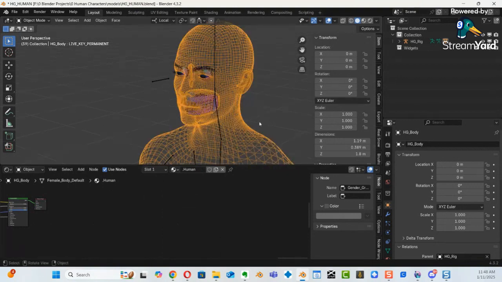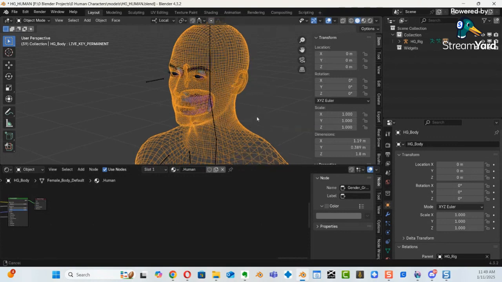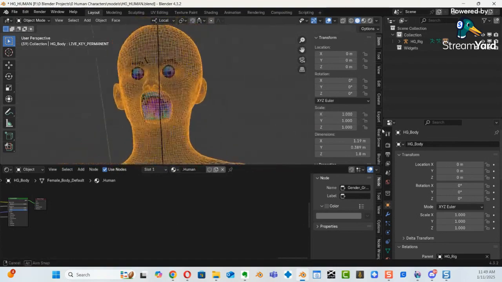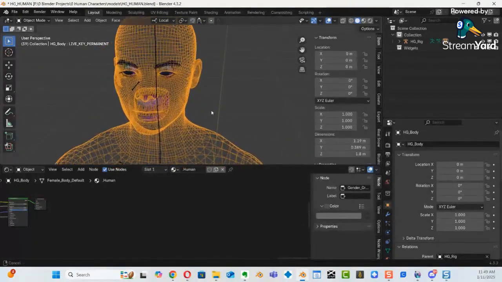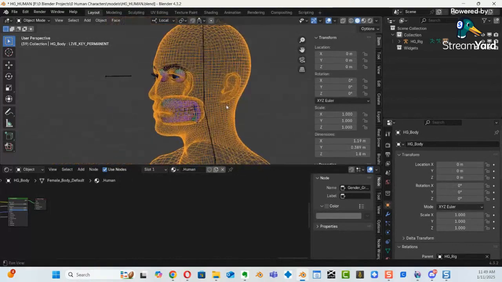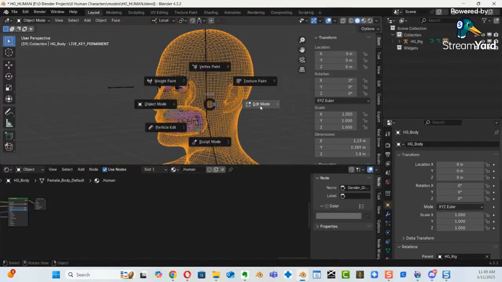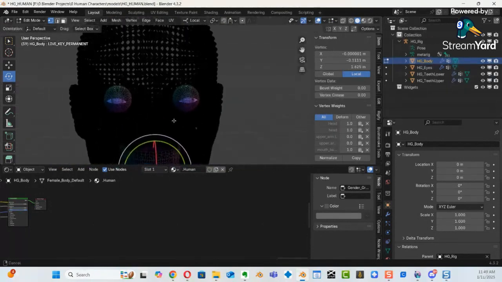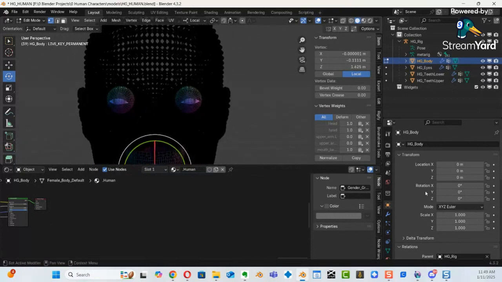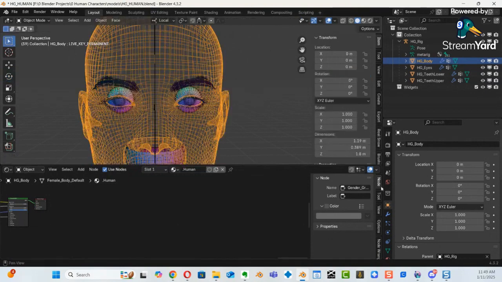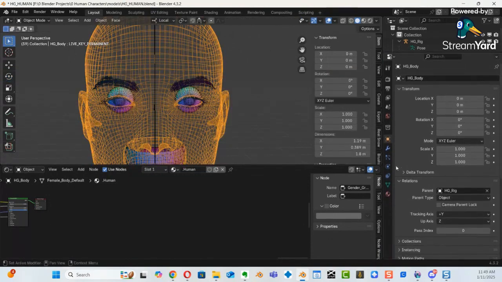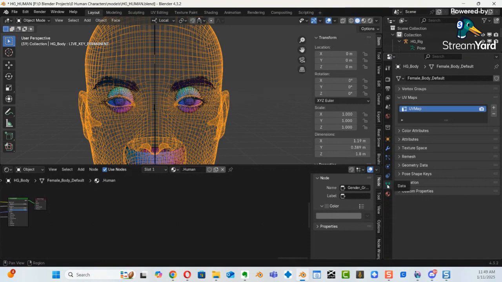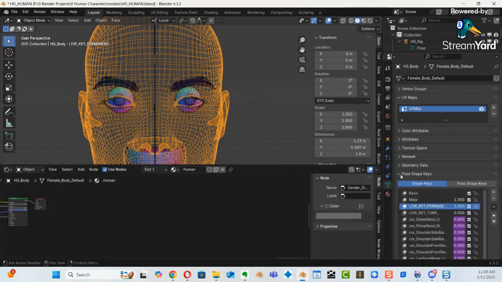Okay, cool. Let me hit the Z key. We're in solid mode now. We seem to be in a wireframe effect, but I think this will be fine. I'm going to go into edit mode here, and you can see there's a lot of points in here. I'll tell you what, let's start inside of object mode. Let's go over to our data properties here. Let's go over to our pose shape keys.